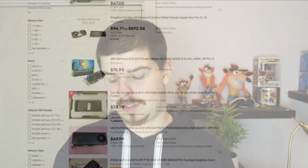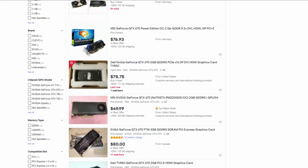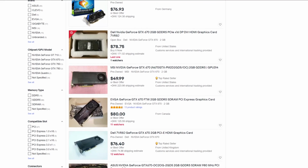But with that being said, should you go out and buy a GeForce GTX 670? As of recording right now, on the 21st of November 2020, I'm going to punch in GTX 670, and I can see that most people are selling them for around $60 to $70. I'm going to tell you right now, for $60 to $70, it's not worth your time. This specific model is the worst case scenario with this terrible cooler on it, but I bought it just to keep it as original as possible.